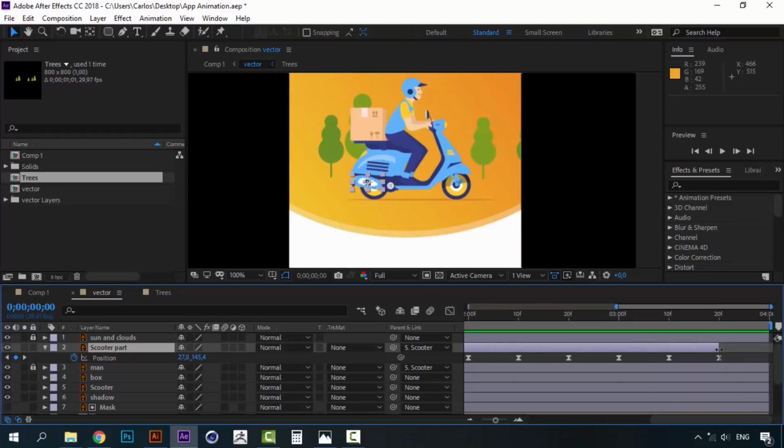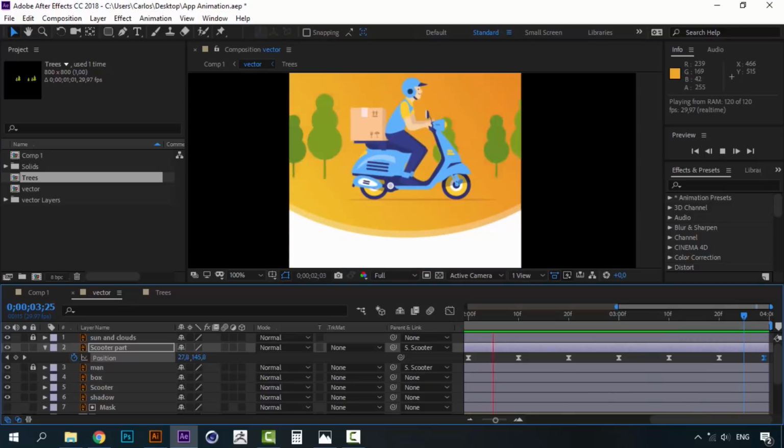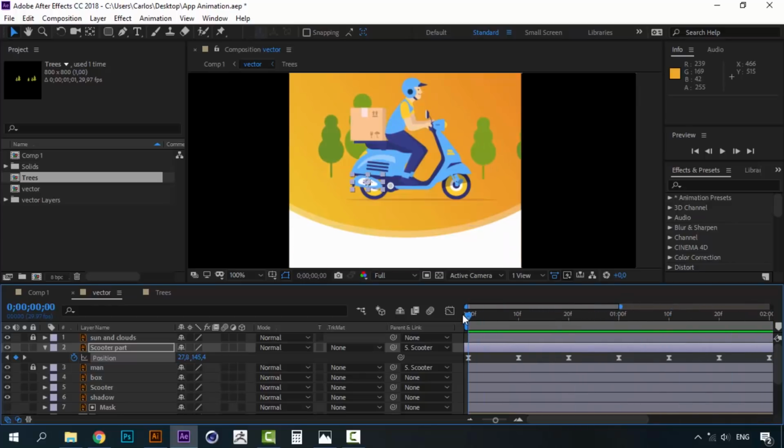Now just go to the end, spread this to the 4th second, and create one final keyframe like this. Now you can see that everything is seamless here. We can't see any cuts on the man or on this scooter part, on the trees or anywhere. So that's pretty cool.